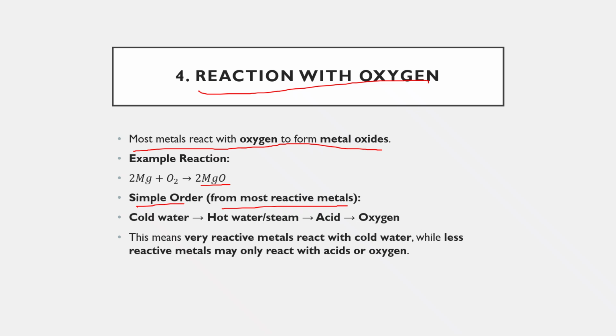If any metal reacts with cold water, that metal is highly reactive. After that, if any metal reacts only with hot water or steam, that is less reactive as compared to those metals that react with cold water. After that, acid, and after that oxygen. This means very reactive metals react with cold water, while less reactive metals may only react with acid or oxygen.